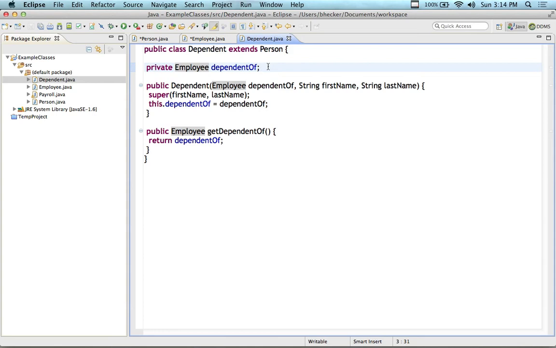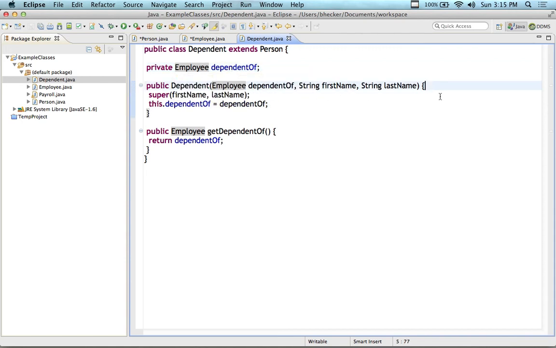It's kind of like how in the real world you ask the child, who's your parent? Oh, there's my mom, there's my dad. You know that information as a child. Well, that's all you're doing here. You're putting in who the dependent is of. Unfortunately, you only have one person. Normally, husband and wife don't work at the same company. Usually one person does, either the mother or the father. So we don't care. We're just saying dependent of somebody, and they're the employee of the company.